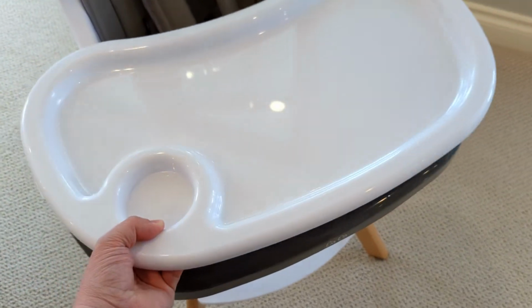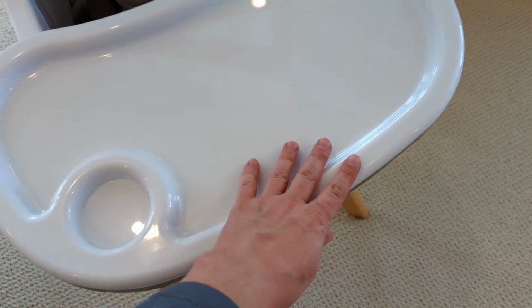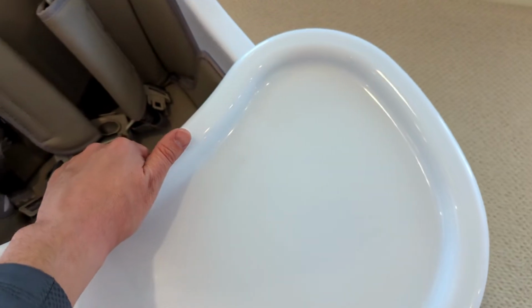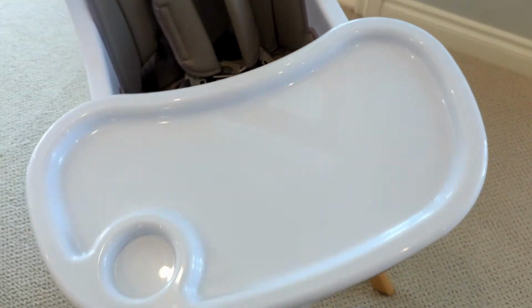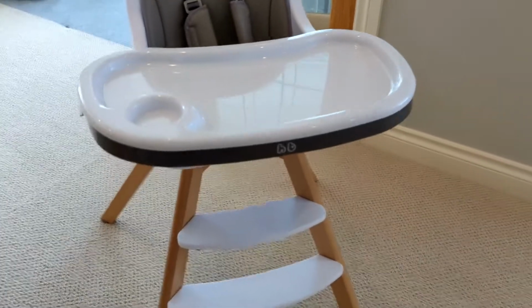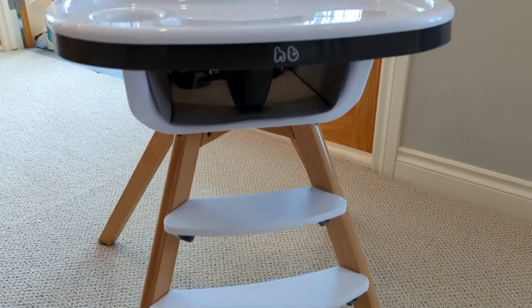Now, one of the main complaints I got about this was about it being a little wobbly. Now, we have not experienced that. The manufacturer repeatedly sent out messages saying, do not over tighten in assembly. There are multiple legs. There's a short set of legs. We have the long, high set of legs on it, and they are wood.